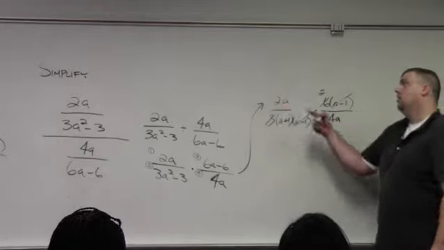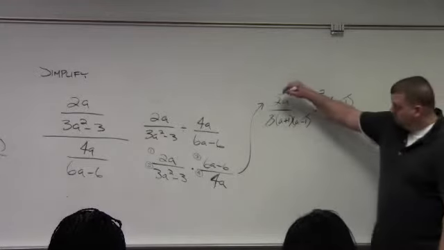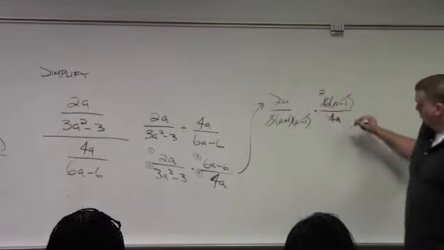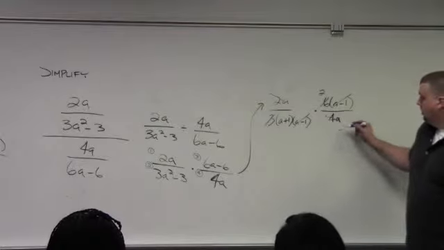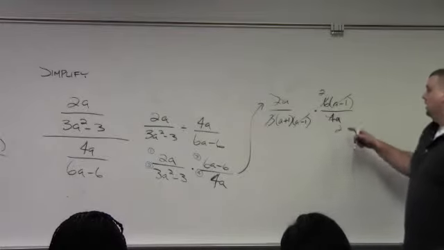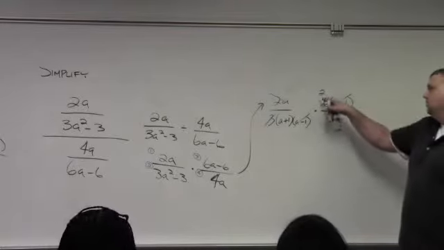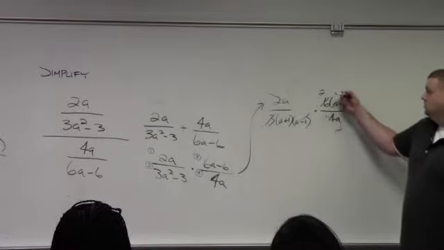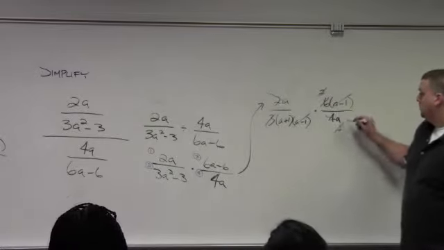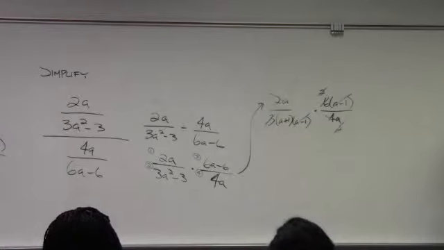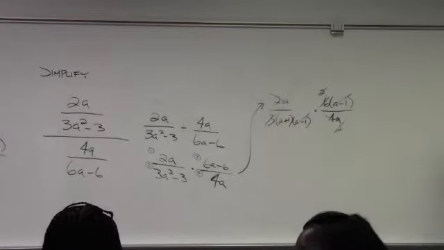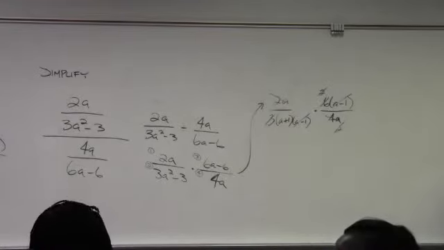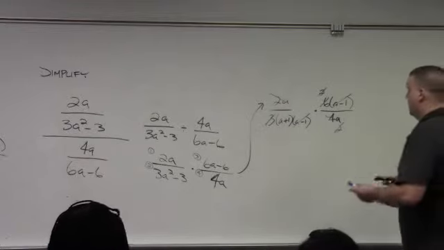Okay, the 2a and the 4a, what could I do with those? It cancels the 2. Right, I can cross those out and put a 2 here, right? Not 2a, 2, 2. Or the a's would cancel out. Can I reduce the 2 and the 2? Yes. Those 2's would completely cancel. So you can do it on the top and bottom? Yeah, anything on the top row, anything on the bottom. Only in multiplication.